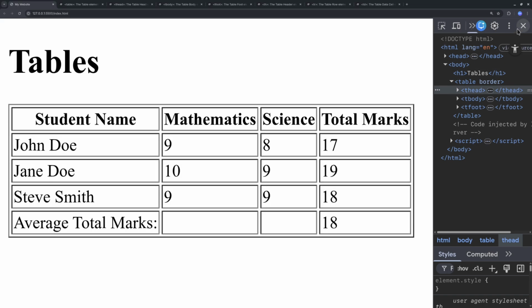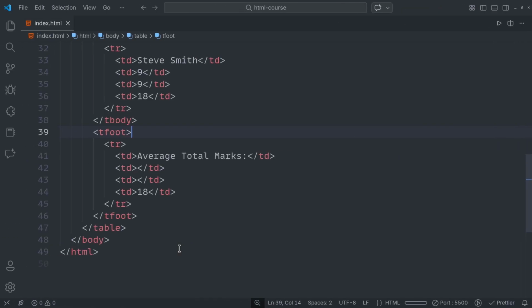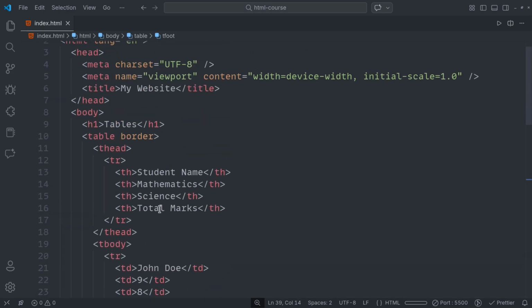Okay, awesome. And now you might be thinking, hey, what are the benefits of that? So the benefits of using the thead, tbody, and the tfoot elements. First of all, it is very, very good for accessibility purposes. So the person who is going through our web page with a screen reader, the usage of the thead, tbody, and the tfoot elements will help that person a lot. And also whenever we want to style our table headers, table body, and the table foot, we can use the thead, tbody, and the tfoot elements to do so.